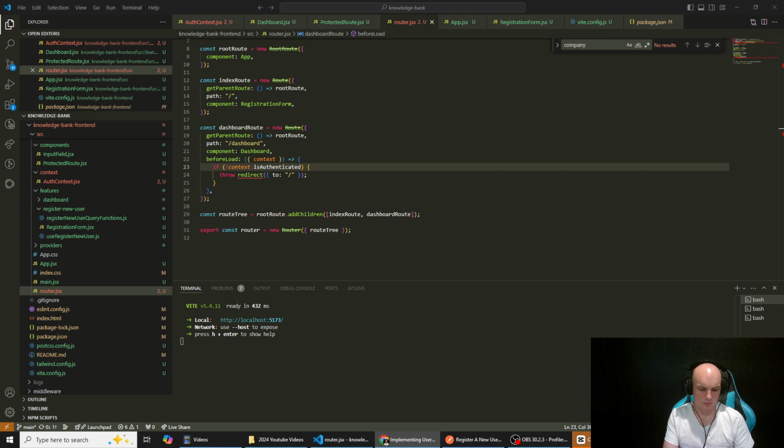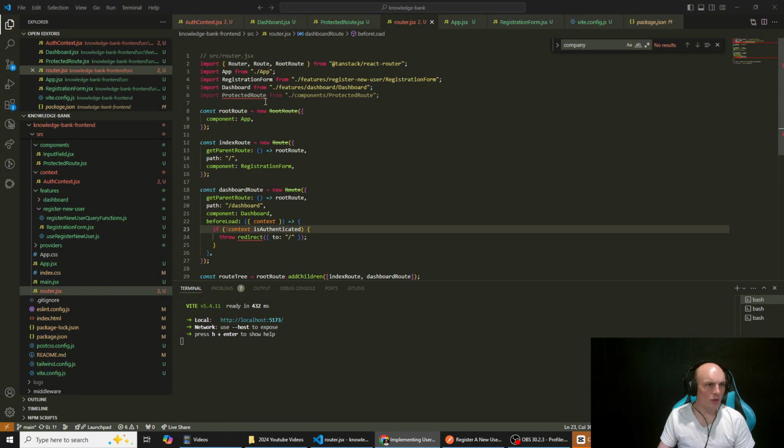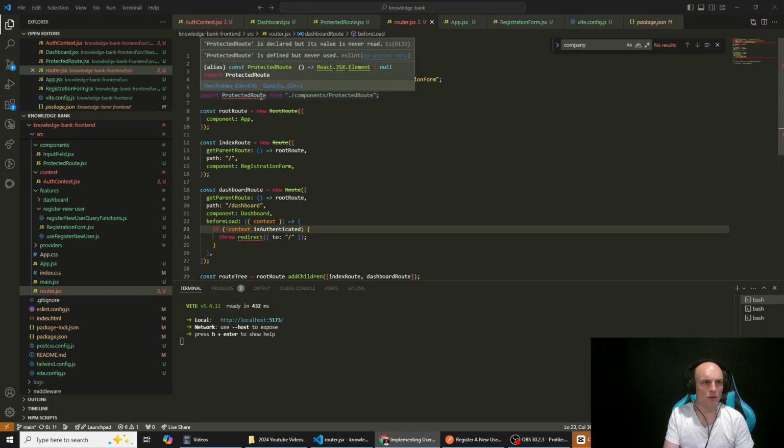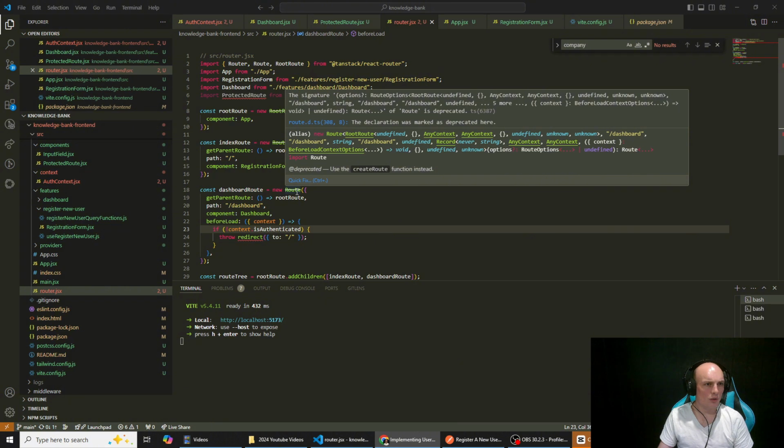In our, so it says protected route is declared, but it also says route.